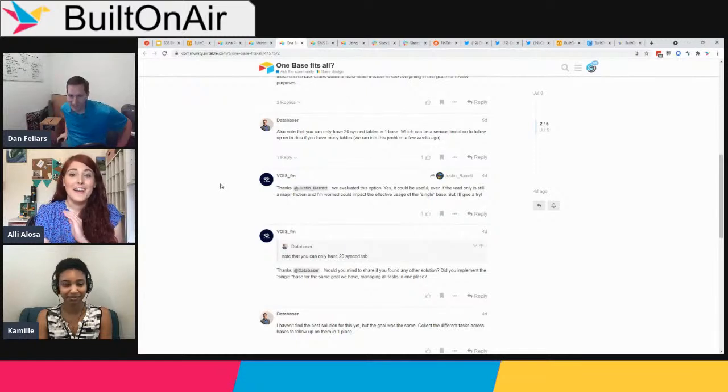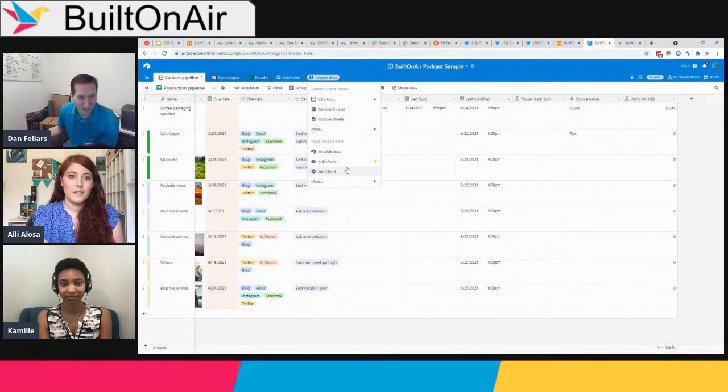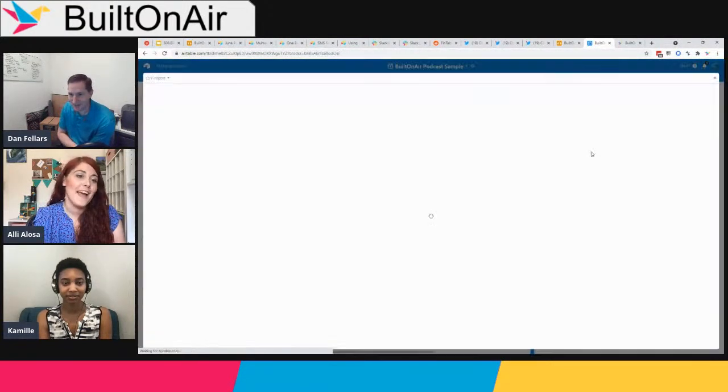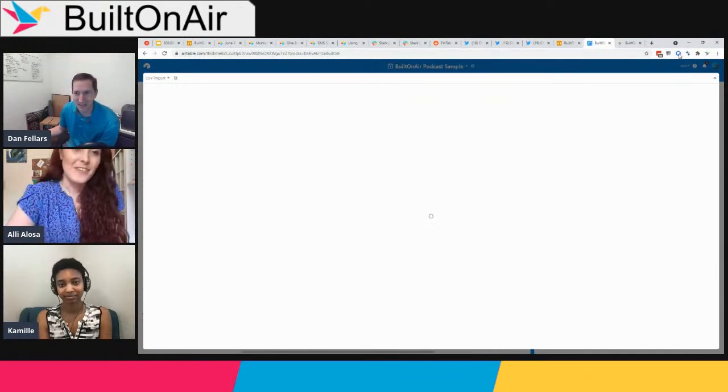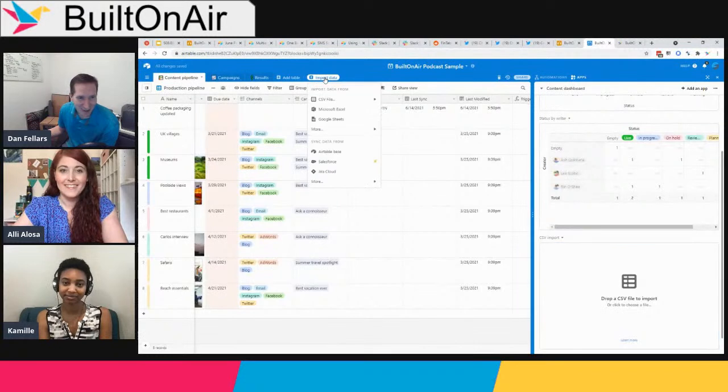Ooh, I also, this is kind of a sidebar. I noticed the other day that you can now import a CSV file to an existing table. Without the app? Yeah. Oh, yay. So that's pretty cool. That's through your existing table. Nice. Oh, that's exciting. Wow. Oh, is it going to add the app? It just adds, but it does bring the app up. Okay. Basically, the shortcut to the app. Well, that's silly. But that's better than nothing. That's helpful.